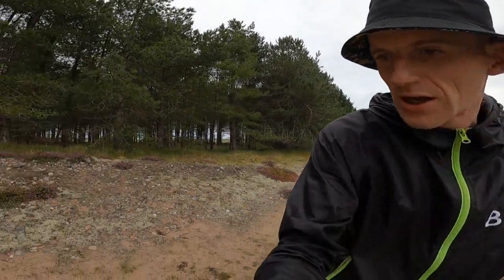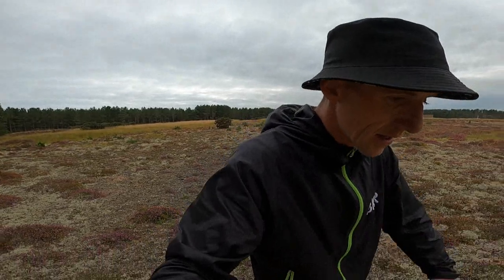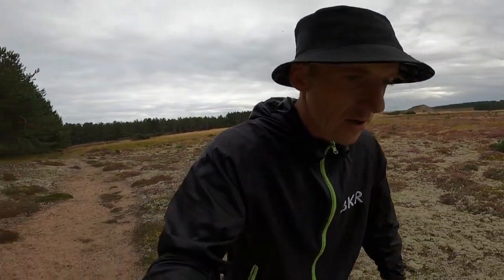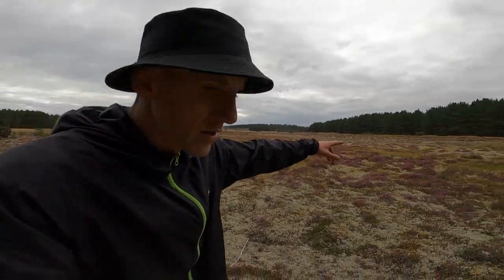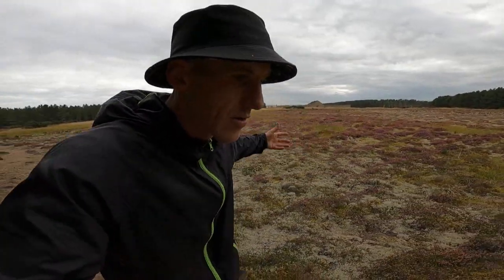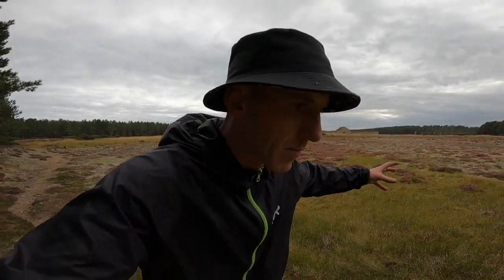Whoa, there's so many ants here once again, folks. They're all over the sand and stuff like that. I need to just make my way around this lichen area. See, this is it, I'm reading the land right now, folks. I'm moving around nature, trying to let nature get on with itself. But this area here, I wonder if at a certain time there's been something dumped here and it's gone into the ground, preventing the grass from growing. Because this area, like I say, it's been military since the days of World War I.